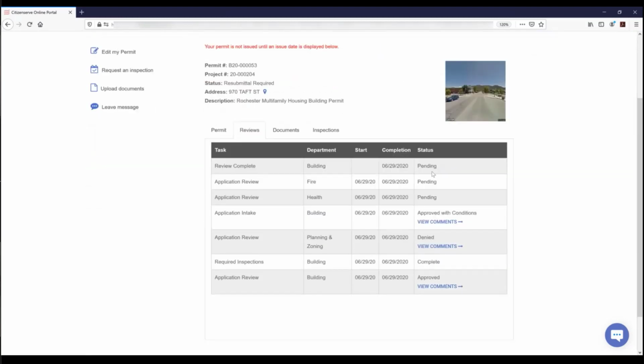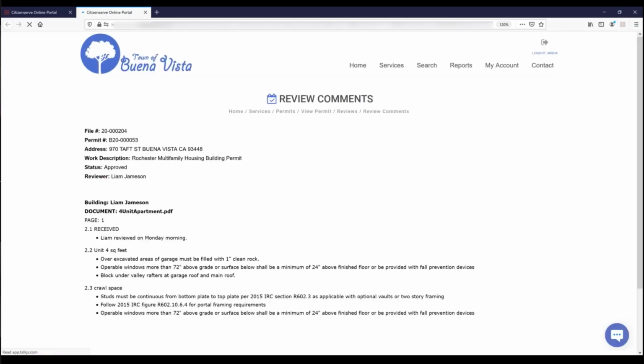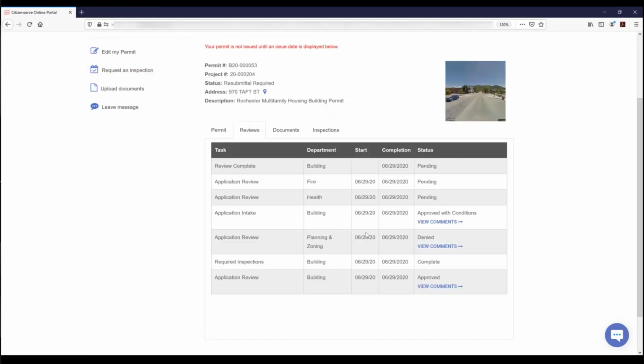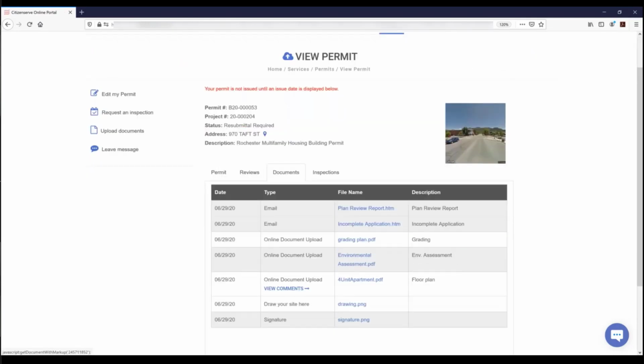So we have 3 that are in pending state, but they have completion dates assigned because we rolled up this whole review route. We get to look at the links on each of these activities, and we get to see the comments that came through. Now, remember, these also generated an email. So there's this history available also. Now, on the Documents tab, we're going to see all of the documents that have been uploaded, and we get to see some of the emails that were generated. Those system-generated emails to say your status has changed aren't displayed here, but you get to choose what you want to display and what you don't want to display.